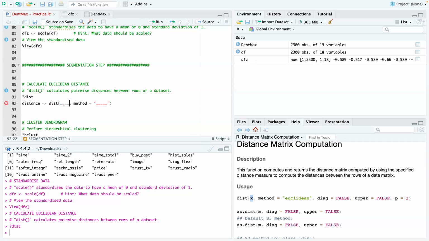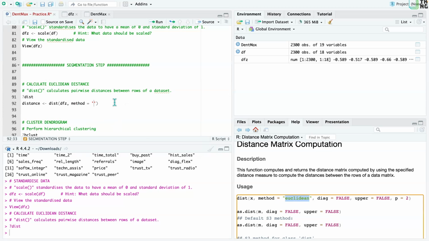So let's call it dfz. And the method, of course, we are calculating Euclidean. So just type the name, but make sure that you type it correctly as mentioned in the documentation. You always can check the documentation. You don't need to remember how to use the function.